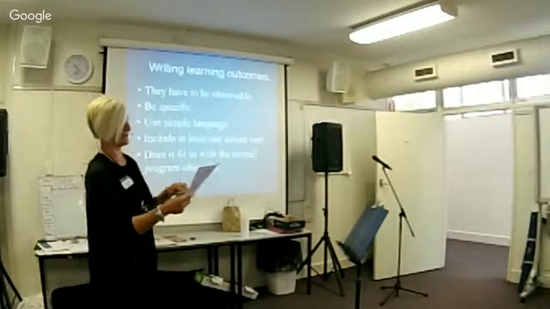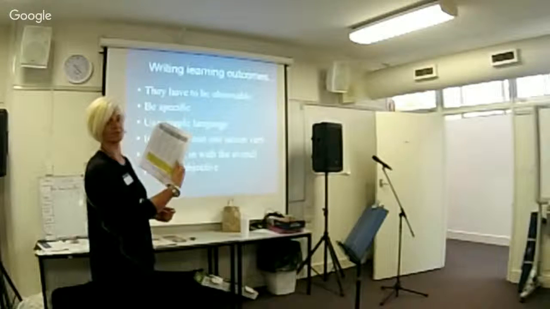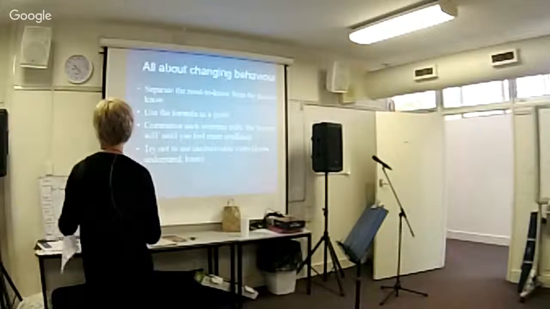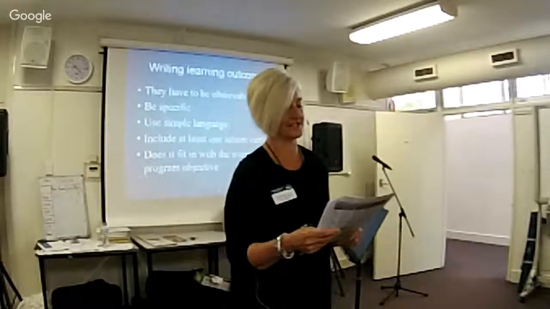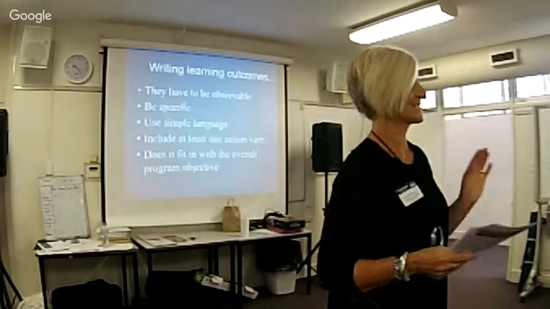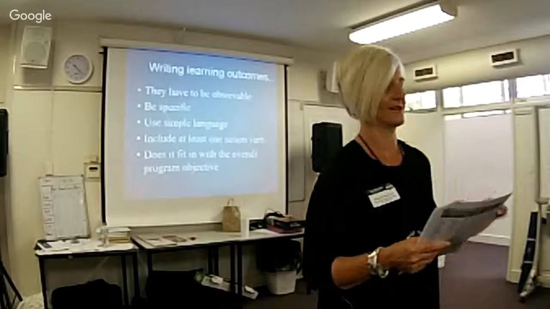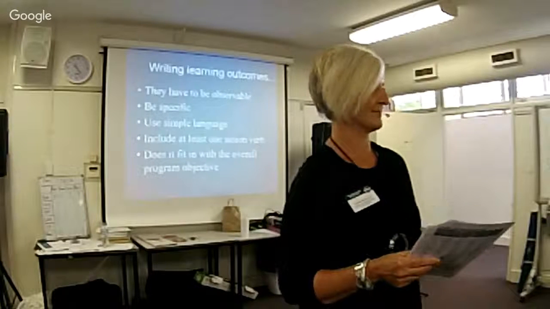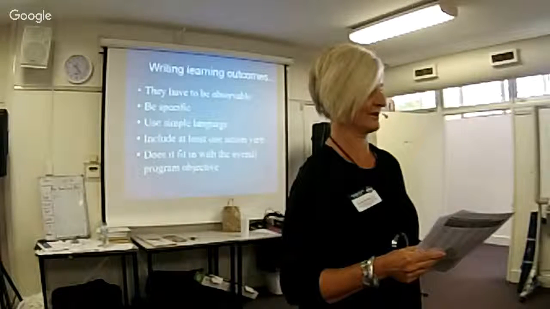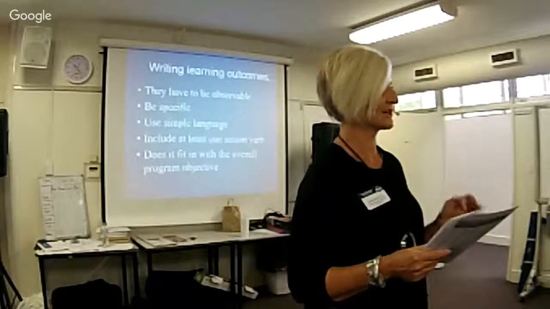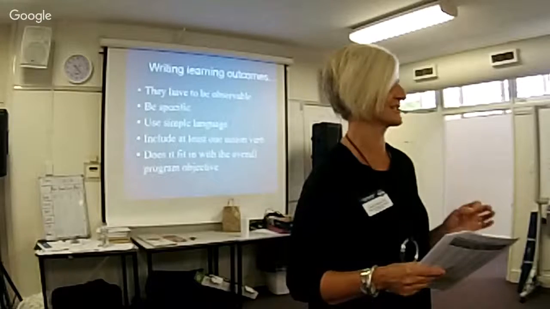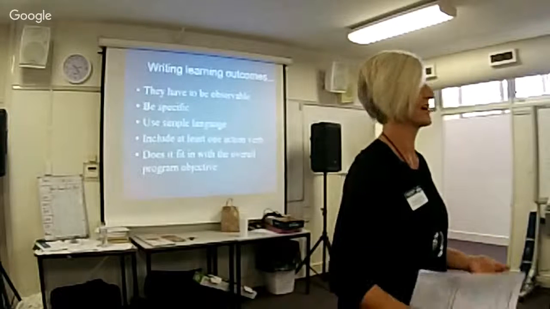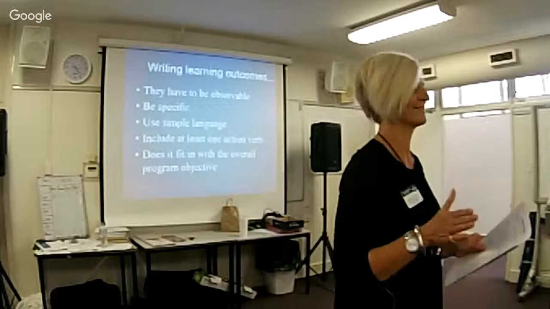So we have 3 areas which you need to tie your learning outcomes to when you come to writing them down. Next slide. Actually, can you just go back? We're just going to quickly do a little task just to get us underway. Learning outcomes have a specific formula: behaviour and concept or skill equals learning outcome. We have some examples here for you listed. What I really want you to focus on is that the key component of a learning outcome is that it needs to be observable. People need to be seen to be able to demonstrate that they have learnt what you're trying to teach them. Is that clear for everyone?